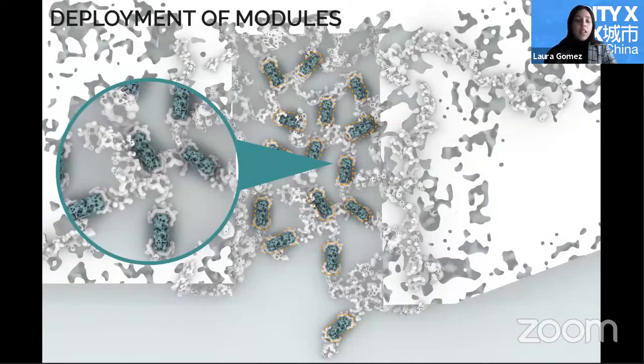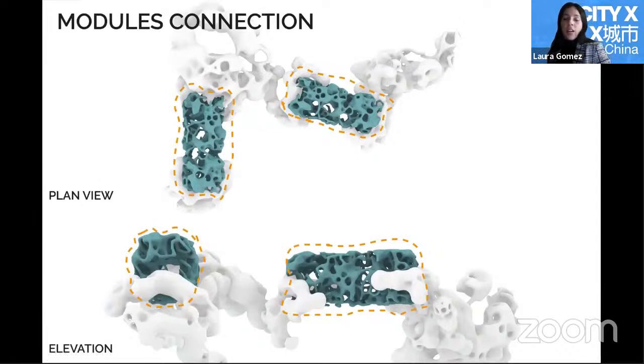The modules are deployed on the site and connected through an aggregation system. The way we distribute them was based on one of the main characteristics of the module, which is free movement for non-human habitat. That's why they are spatially distributed across the site. Their connections are kind of arms generated from the same family of the module. They allow the module to be placed at different heights, and since the shape is cubical, at different angles as well. By creating these interactions, the main idea was to create free movement for these non-human inhabitants.